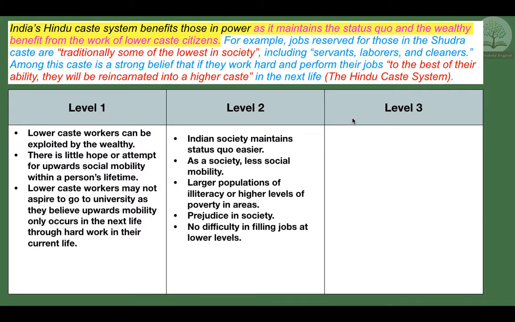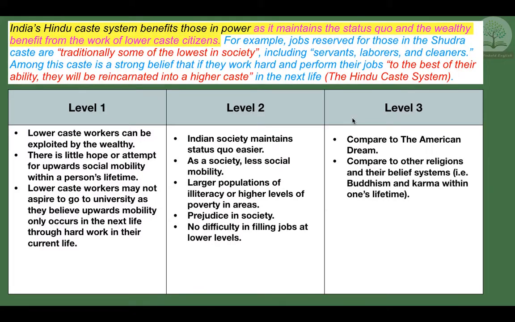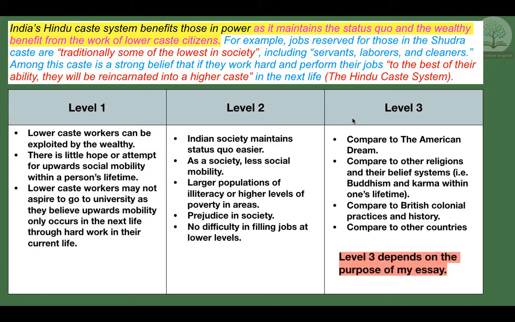Level 3, again, we'd make connections outside of that system, so we could compare it to the American dream. How is the caste system in India similar or different to the American dream? We could talk about other religions, for example, Buddhism. Within Buddhism, there's this idea of karma, but it's within one's life rather than after one's life. We could compare it to British colonial practices and history, or we could talk about other countries in general. But again, this all depends on the purpose of our essay. Why are we writing this essay?